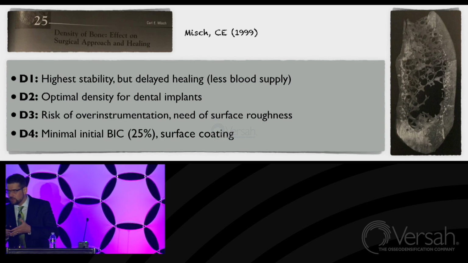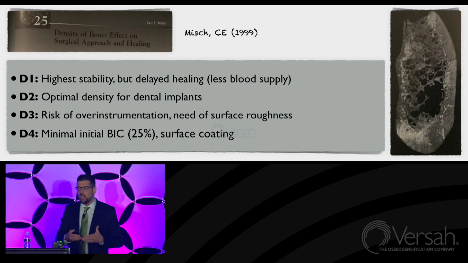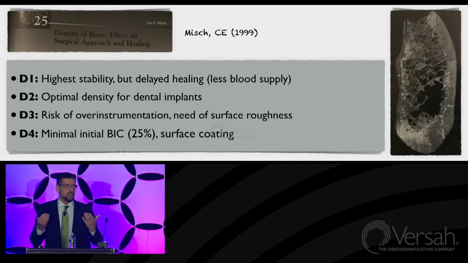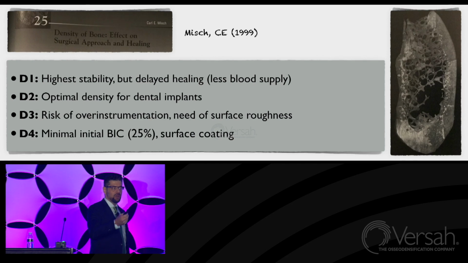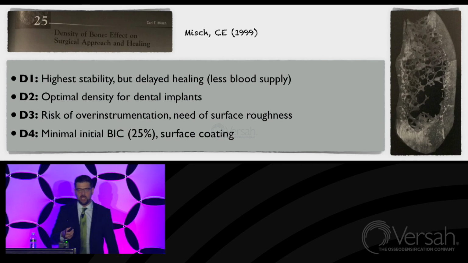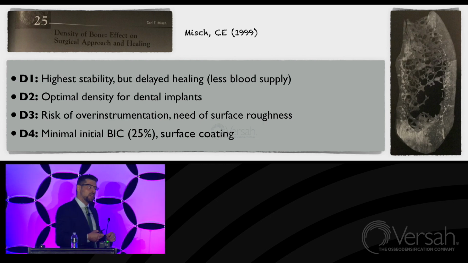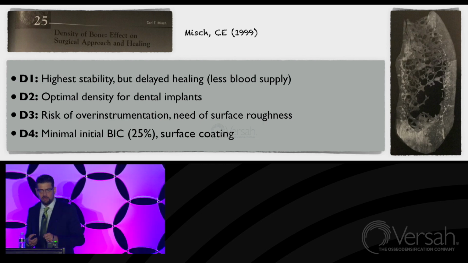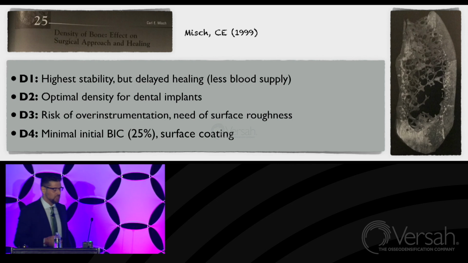When I started using it, I was drilling everything counterclockwise, and I wanted to create D1 bone everywhere. And I ran into a lot of issues because of that. And I think that that's also something important to remember. It's a tool. You have that on your handpiece with you all the time. You assess, you identify that the bone is softer than it should be, then you densify. But it also will tell you when you have densified enough, or when you have started to cross the line and densify more than you should have.